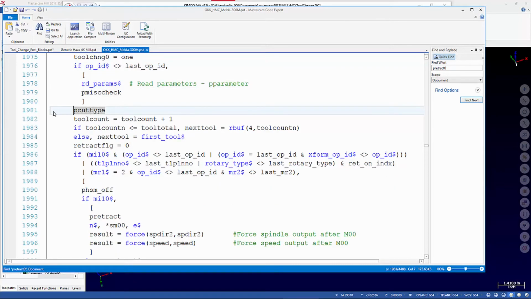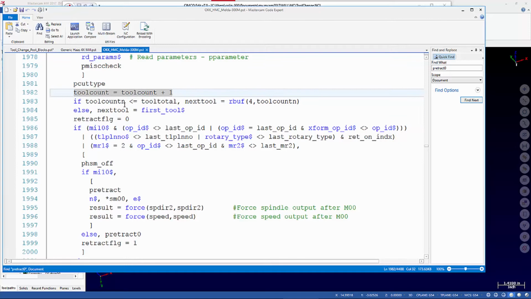So we calculate all the cut type related stuff, all the positionings. There's a ton of stuff that gets done just from this one call. Then we return. Tool count equals tool count plus 1. If tool count n is less than or equal to tool total, next tool equals read buff for tool count n. Else, next tool equals first tool.